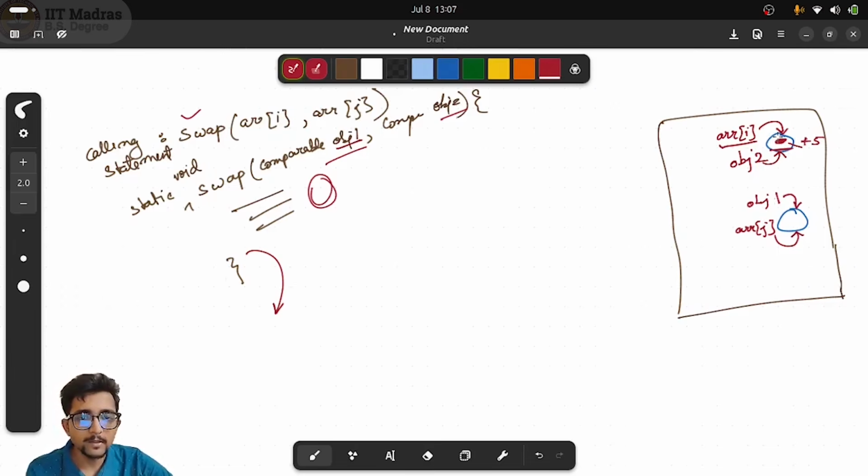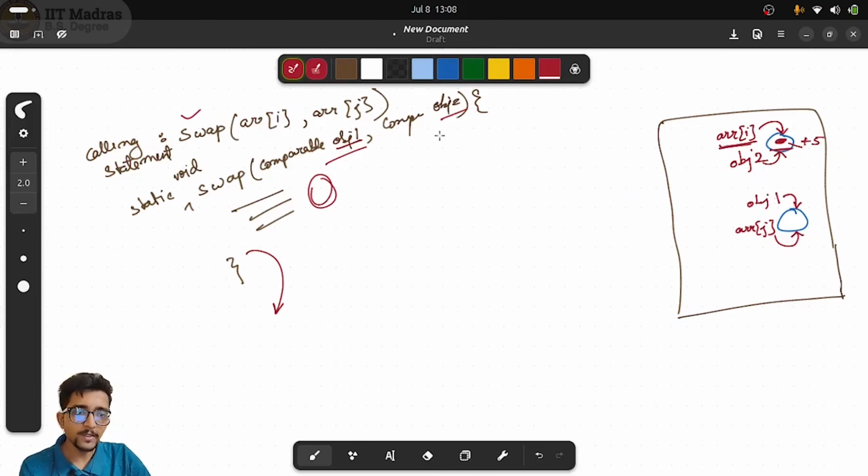So now, inside the swap method, I can use the obj2 pointer to access this memory location, correct? So I can write obj2 dot marks, assuming marks is a public access modifier data member. Suppose, I'm just giving an example. So I can write obj2 dot marks equal to marks plus 5. Right? So if I make that change, then ARRI will also see that change because it is happening in the same memory location. With which handler it is happening, I am not worried about that. But it is happening in the memory location, therefore inside the main, the caller function, whoever has called the swap function, inside that caller function also ARRI will be showing the changes.